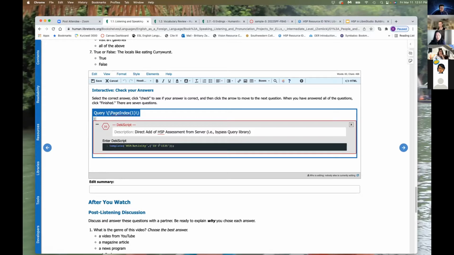So that will explain in more detail how to do that. But you can see here, I've got a header, I've got my text, and then I've embedded this H5P activity right here. So does that answer your question for right now?